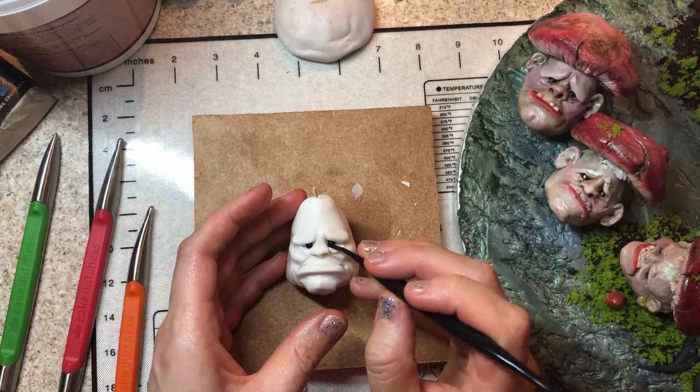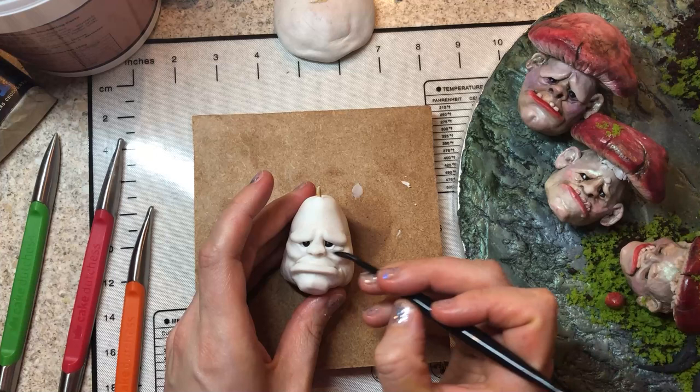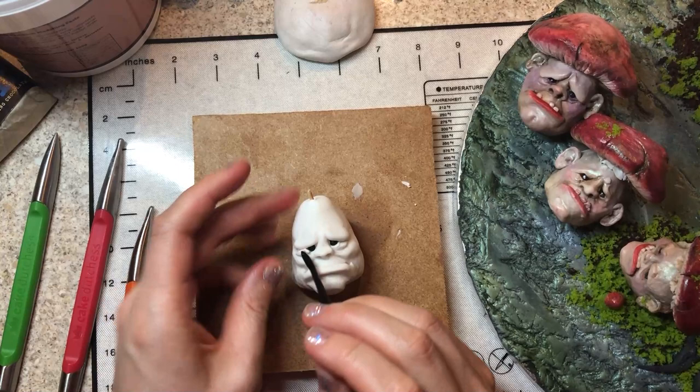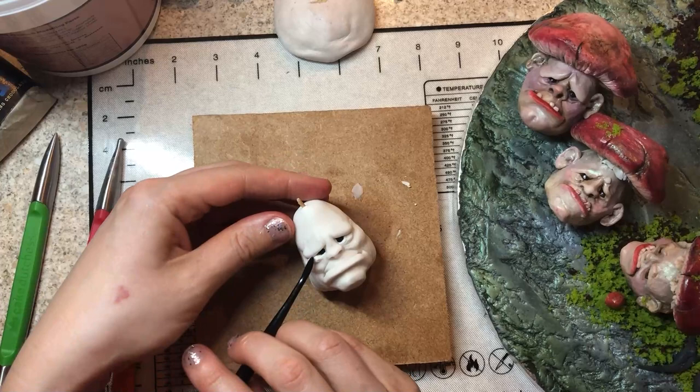So just put little bits of paste underneath and give him some eye bags. If you're not quite sure what they look like and you don't have any, just have another look at my face. Use my face for inspiration for the eye bags. Or Paul's. You choose. There we go. So make sure you're not covering those little eyeballs.